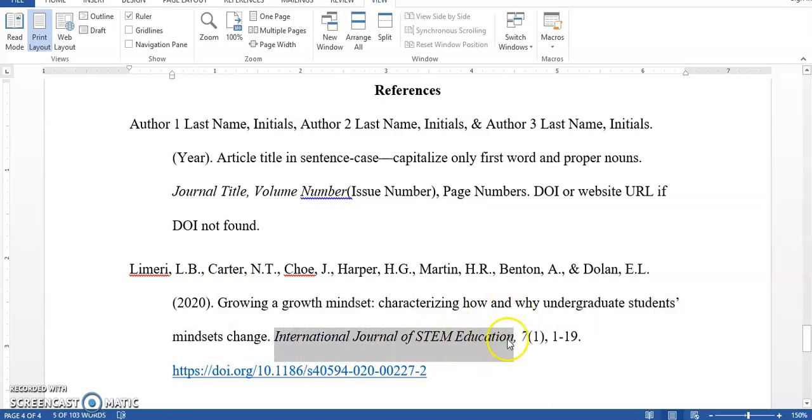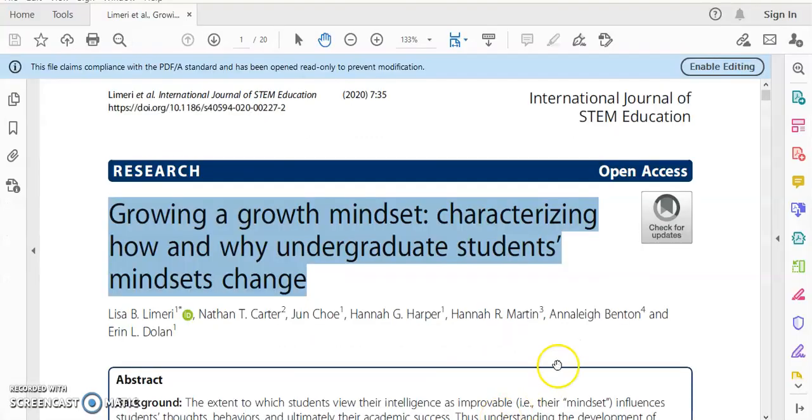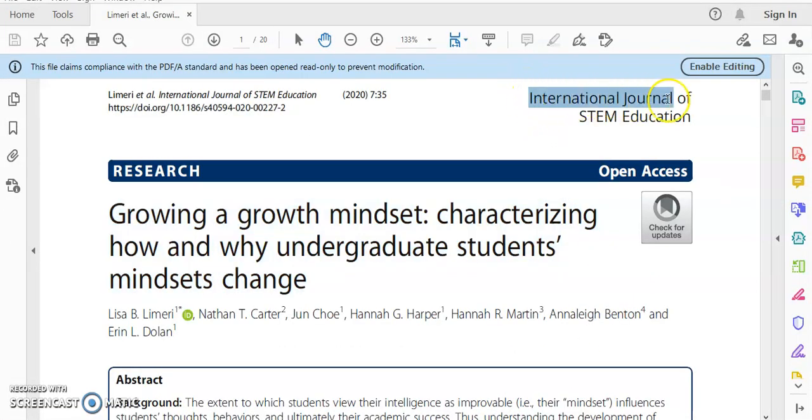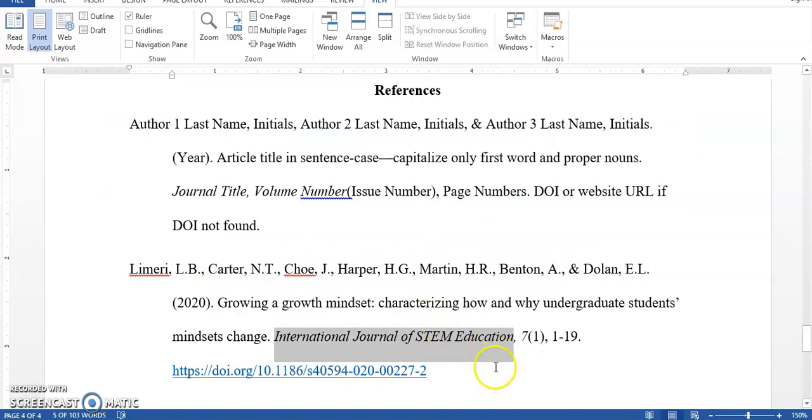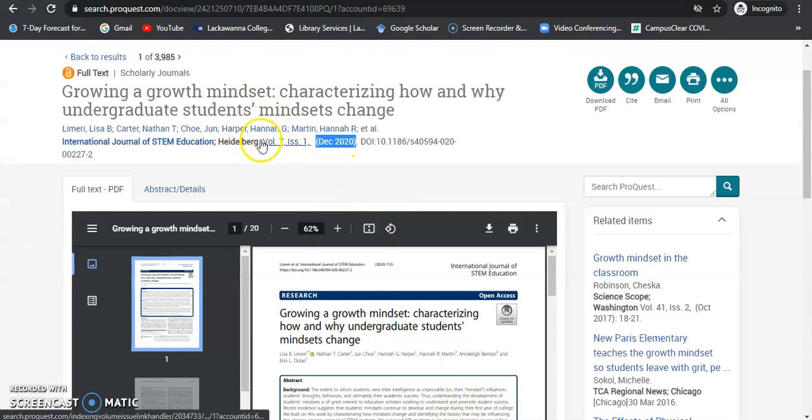So with the journal title, make sure it's in italics, and it follows the same punctuation that you see on your articles. In this case, we want to make sure we keep STEM all capitalized. That stands for science, technology, engineering, and mathematics. But we want to try to keep that punctuation as close to the same as possible. Then we add a comma, keep italics for the volume and issue number, which in this case is easiest found here on ProQuest.